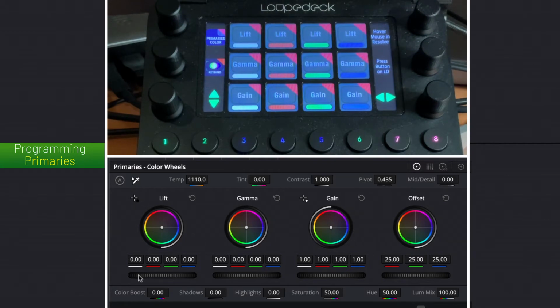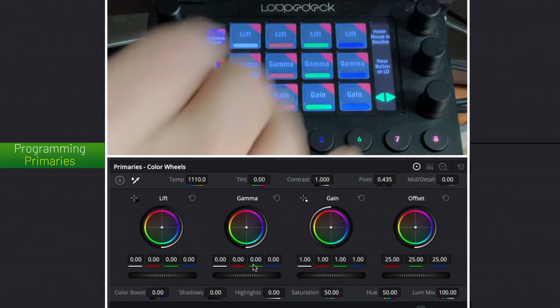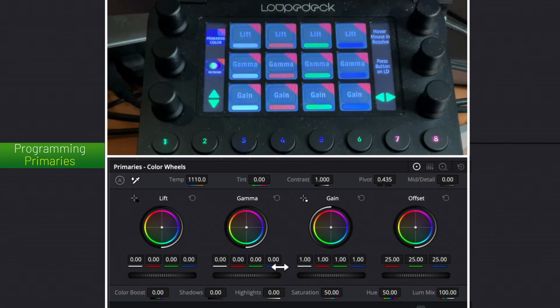So we have lift, lift red, lift green, lift blue, gamma, gamma red, gamma green, gamma blue.